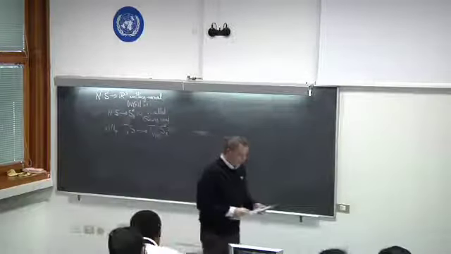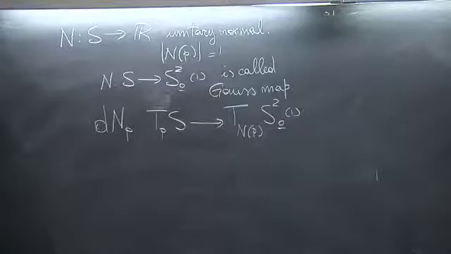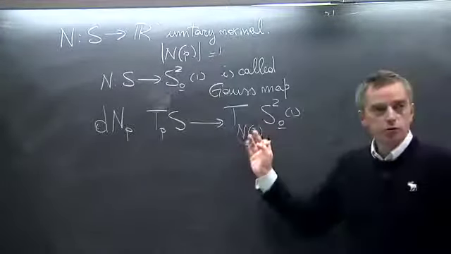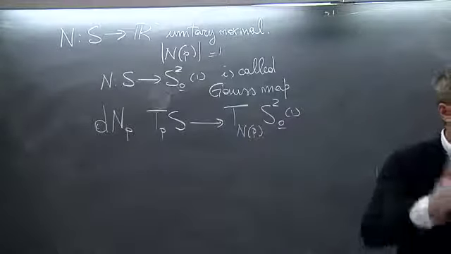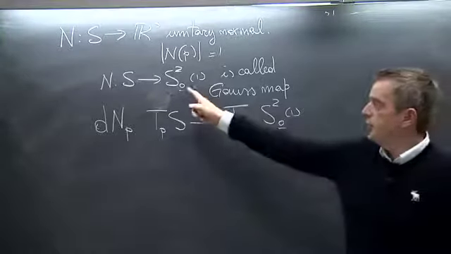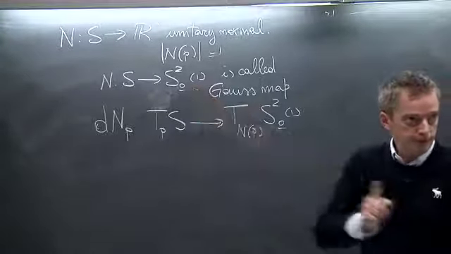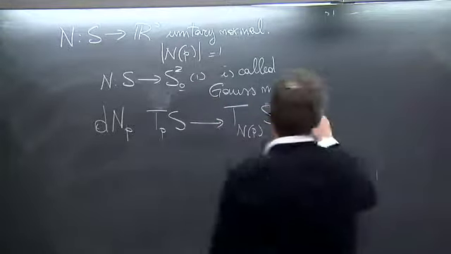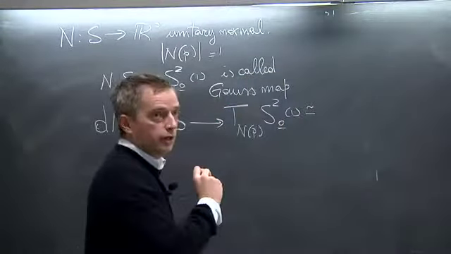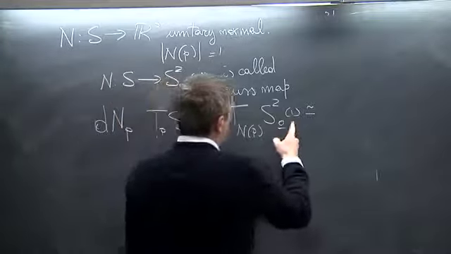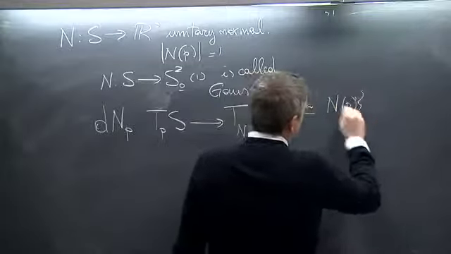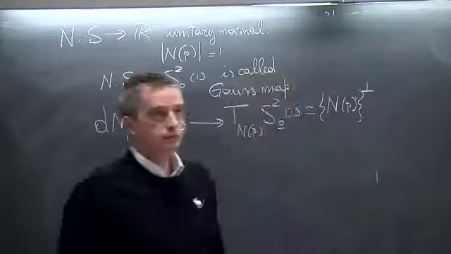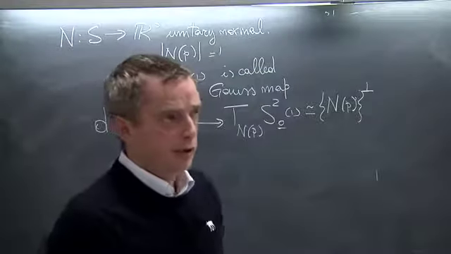Okay? On the other hand, what is the tangent space at a given point to the sphere? It's the orthogonal to the point itself. Now here there is no P naught, because P naught is the origin. So it's really the point itself. But this object here is canonically isomorphic to the orthogonal complement of this vector. Okay, this is the set of vectors orthogonal to n of p.